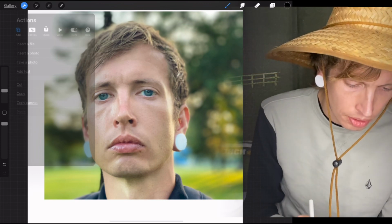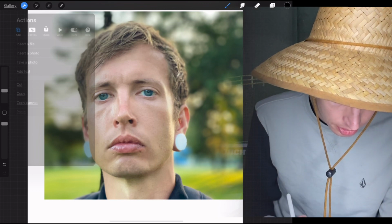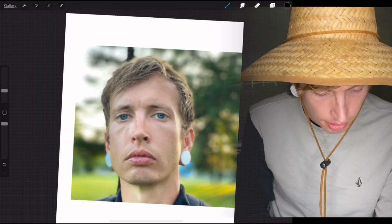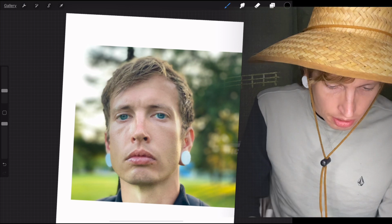I chose a photo I took on my iPhone right here. It's got a lot of definition. It's really easy. Looks like this one's in portrait mode on my iPhone. Alrighty, this is a lot of fun.